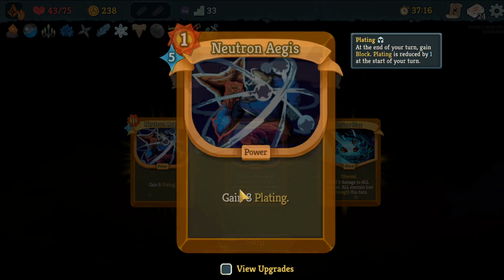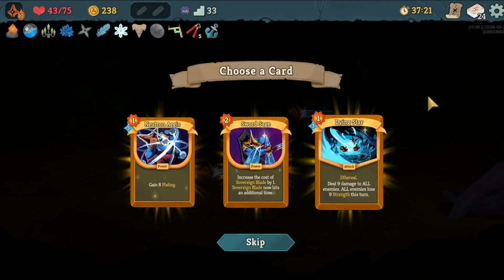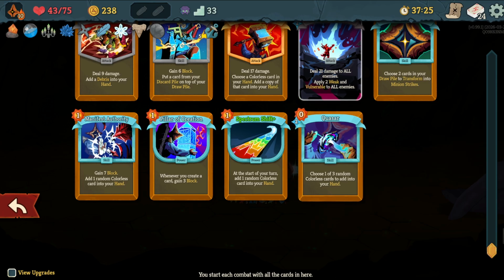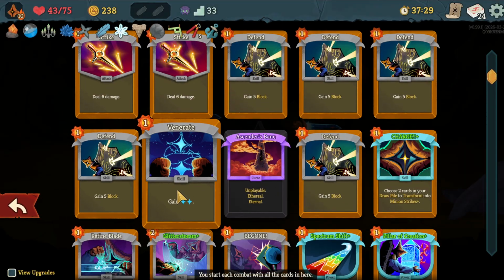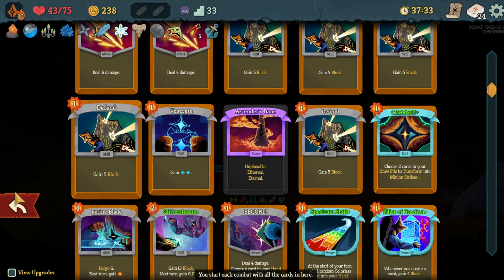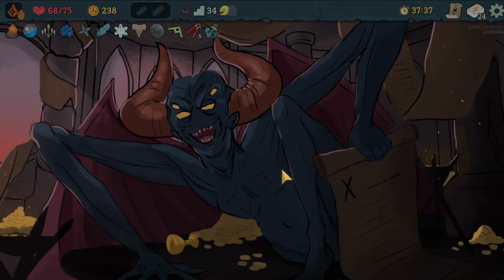That's bait. That's really good, we can't play it. That's bait. I'm pretty sure let's just skip. Sovereign Blade is honestly not even worth keeping at this point. If I could get rid of Refined Blade, I would. We really do not need it. In fact, we need the hand space. Yeah, we're skipping this. We need the hand space more than anything.